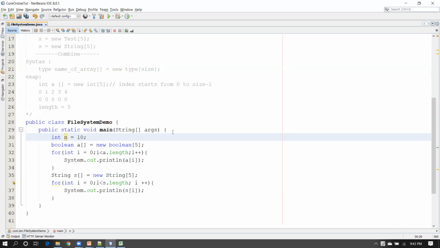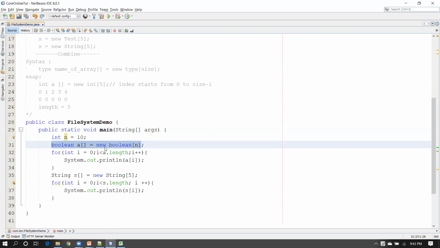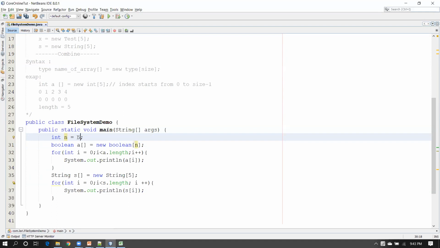I'm not writing the scanner, okay, just understand this point. If you're not getting the point, then I can write the scanner, then we can take the size and after that write this one. So I'm asking what is the size of the array you want? The user says 10. So here we can pass n. If the user inputs 10, now your array will be created with the size of n. If the user inputs n equal to 5, now your array will be created with the size of 5. And when you use a dot length, it will access the size of your array. It could be anything: 10, 20, 50.